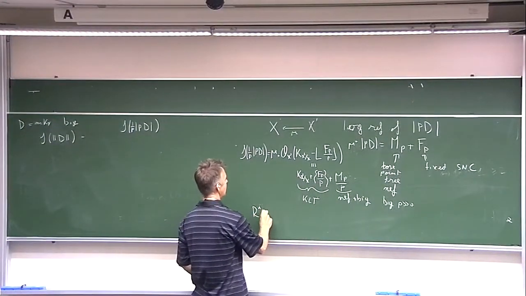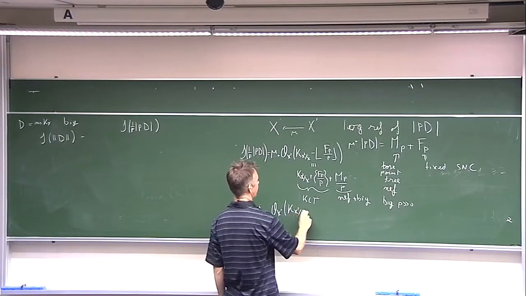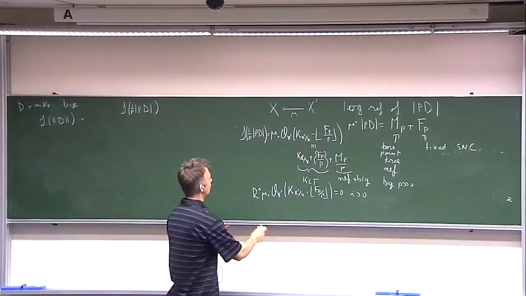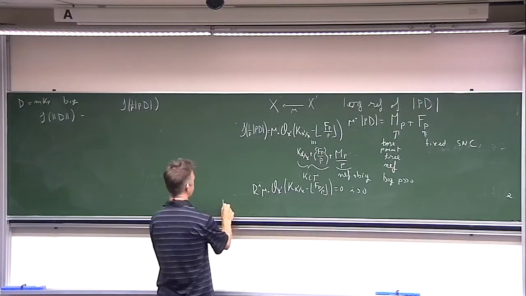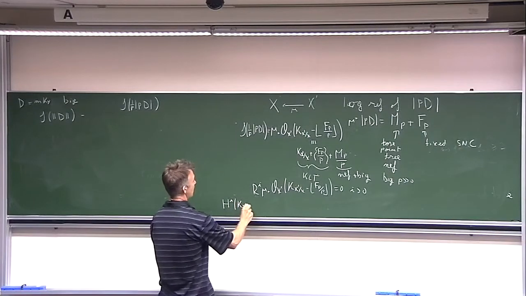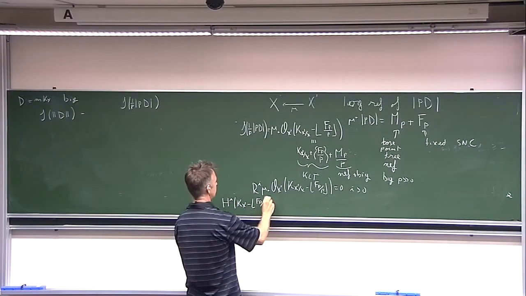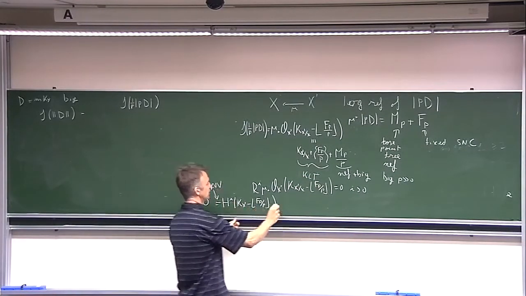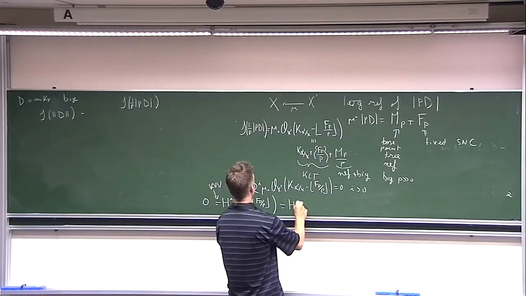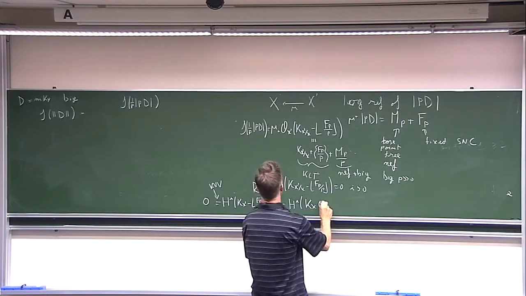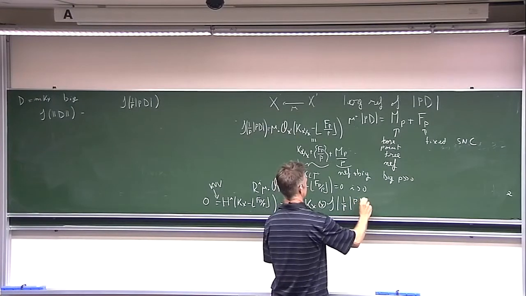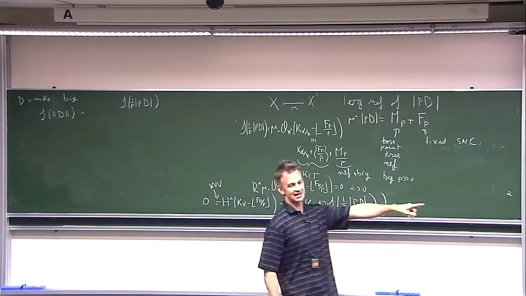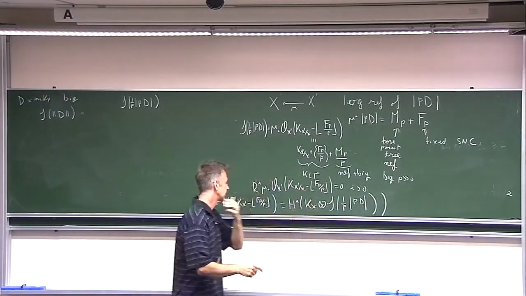So first of all, R^i mu_* of O_X'(K_X' over X minus F_P over P) is equal to 0 for i greater than 0. And also, you get that if you look at H^i of K_X' minus F_P over P, I took this and just added the pullback of K_X from downstairs. So this is 0, again, by Kawamata-Viehweg vanishing. But by vanishing of these higher direct images, this is the same as H^i of K_X tensor the ideal of 1 over P, PD. Okay? So I have a vanishing statement. Now, unluckily, I don't have the asymptotic ideal like I was promising. I have this 1 over P, PD, instead of the asymptotic one. So I need to define it.